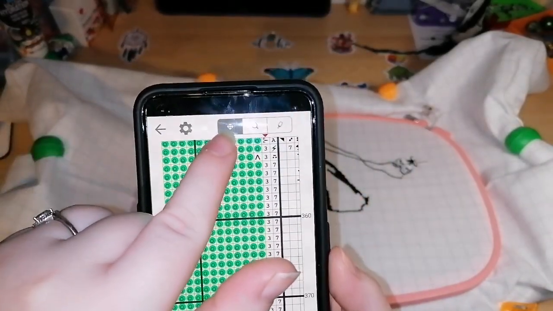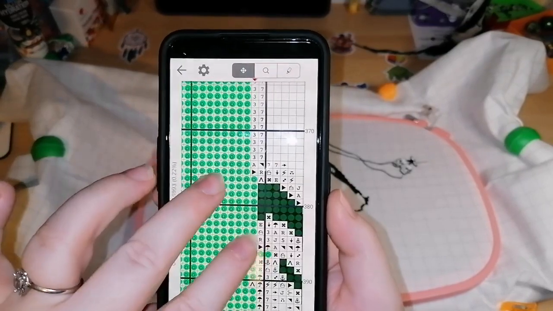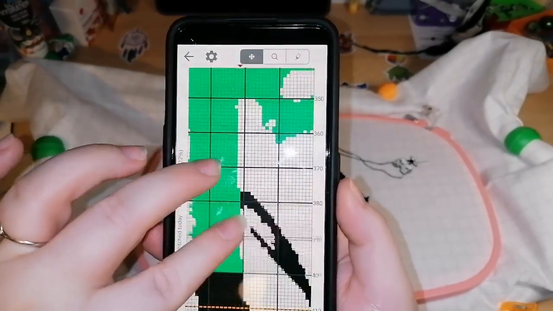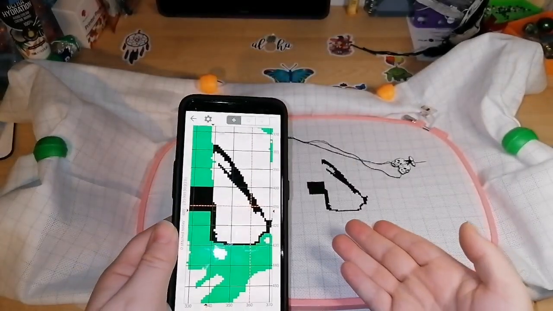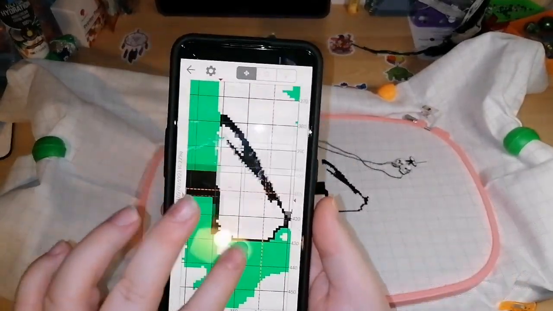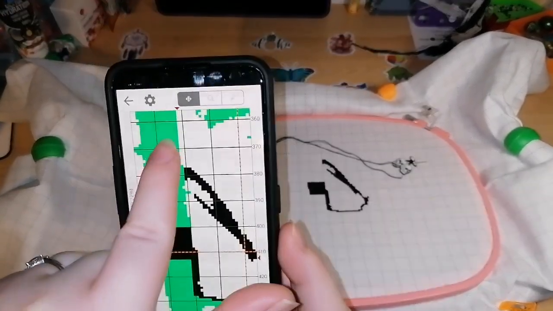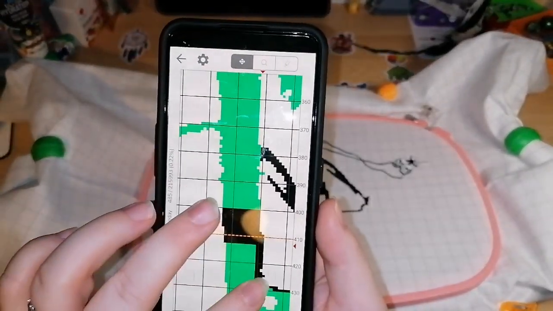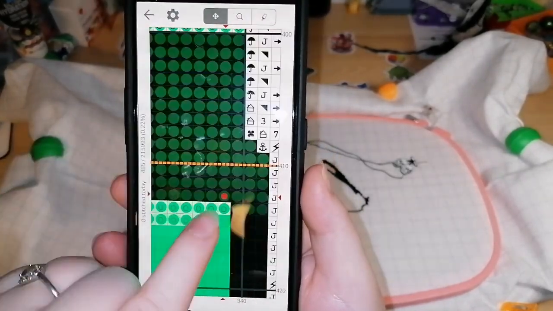At the moment it's on this symbol here, which means you can drag around, zoom in, zoom out. As you can see, this is literally all I've done, and that is what is here. These arrows down here and up here point to the center of the kit, and that's where this red dot is.